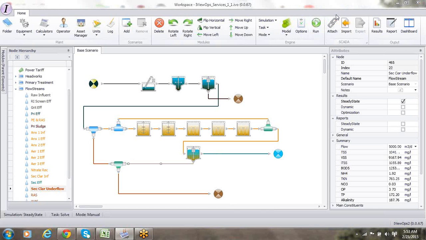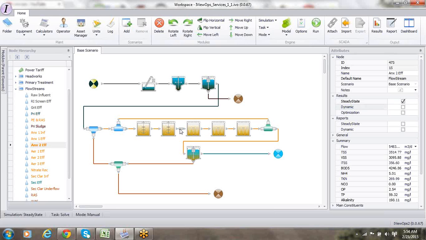Now, what's important for us to know as we begin dynamic simulation is that the user can control what output they want to see from dynamic simulation. For example, this flow stream, which is an anoxic 1 effluent, we have just selected steady state. So if you want dynamic simulation output, we need to click on that.